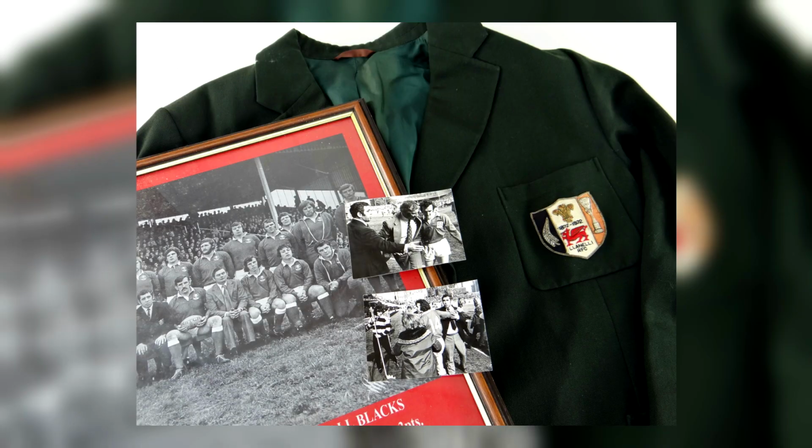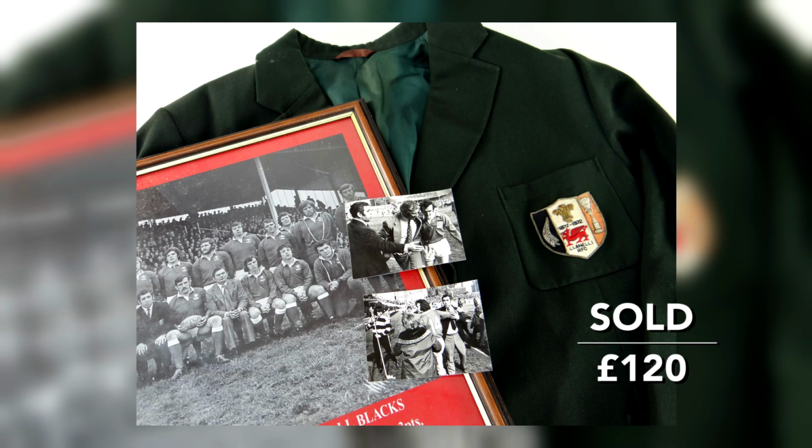5144. Lot number 76. I love this lot. Fantastic lot of Kanehi items there. Couple of £100, surely. 200, 150, 100 if you like. 100 bid, 110 against you, is there 120 at 110? 120 if you like now, surely. 120, is there 130 at 120? Has everybody done? And 120, hammers up.